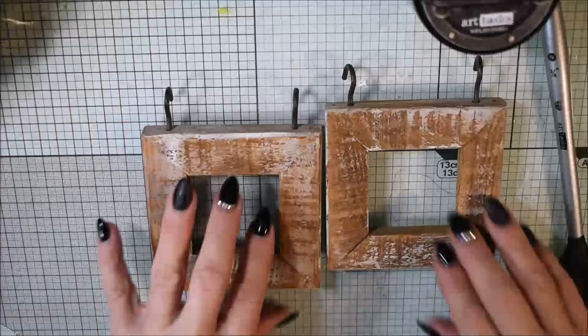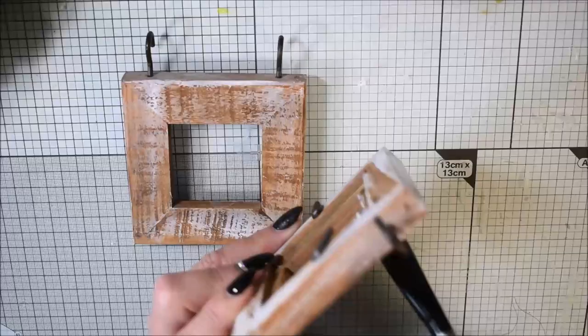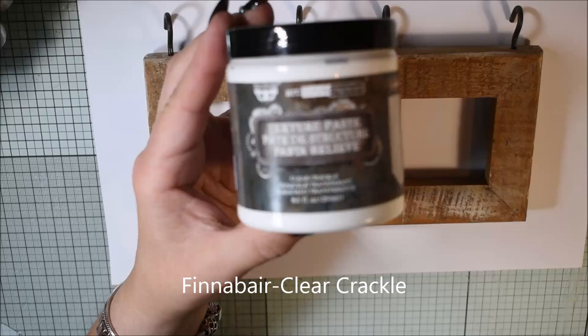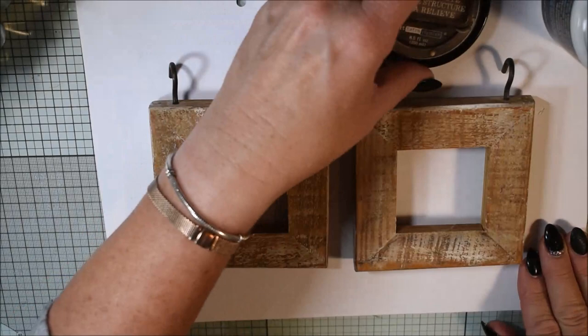Today I will use clear gesso because I find these wooden frames already so beautiful, but I want to keep the colors in the background, so I paint them and it will dry clear. Over the top, I can do anything I like because I haven't really decided what to do. I know I want to add a fine texture to the frames, so I will add clear gesso to my frames.